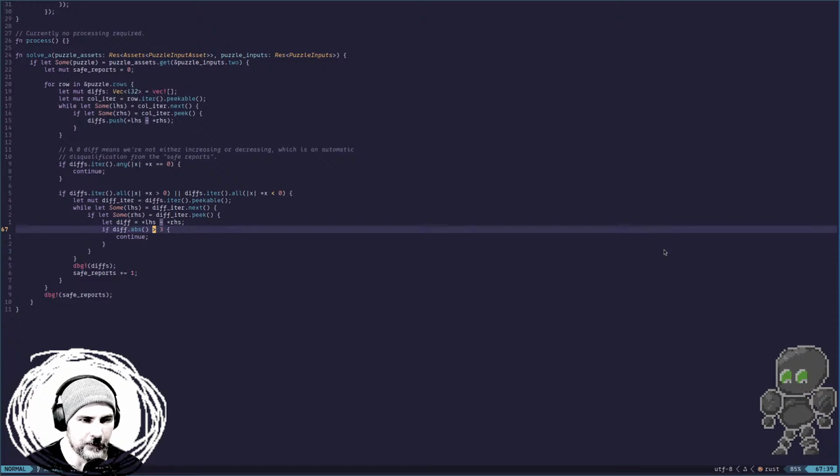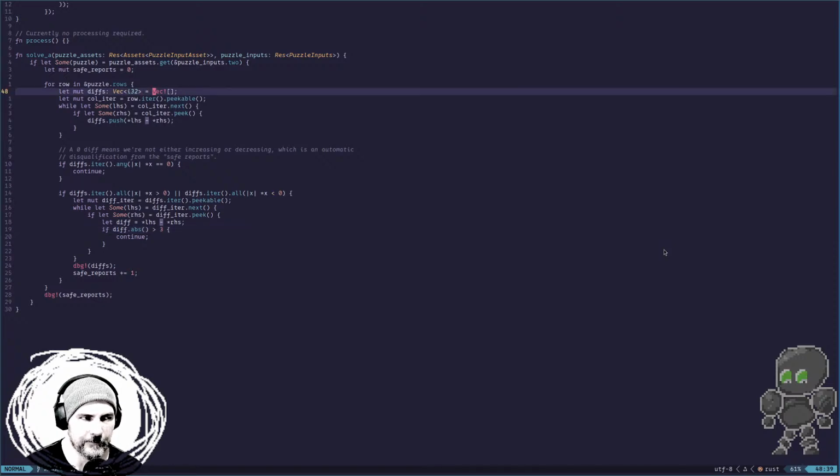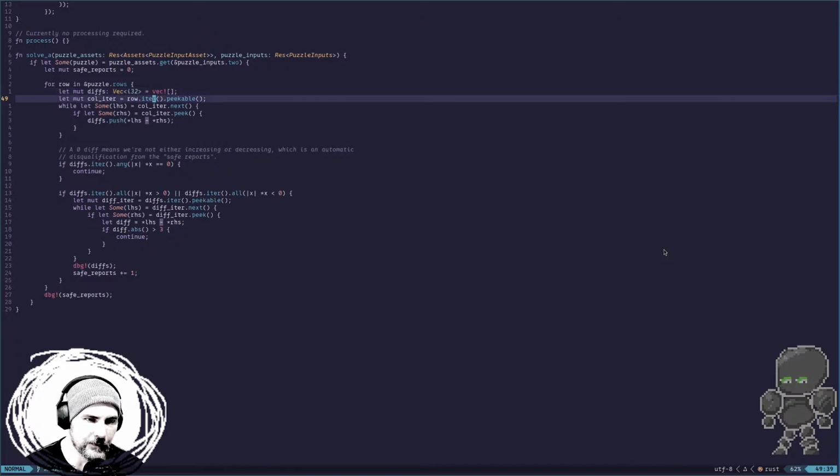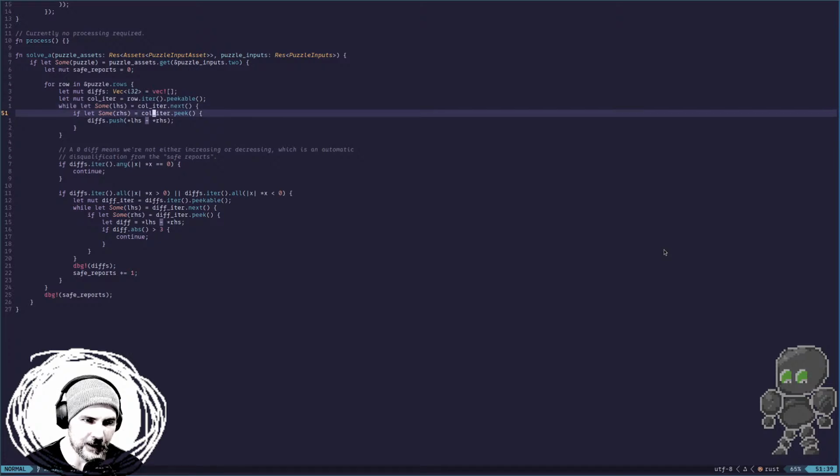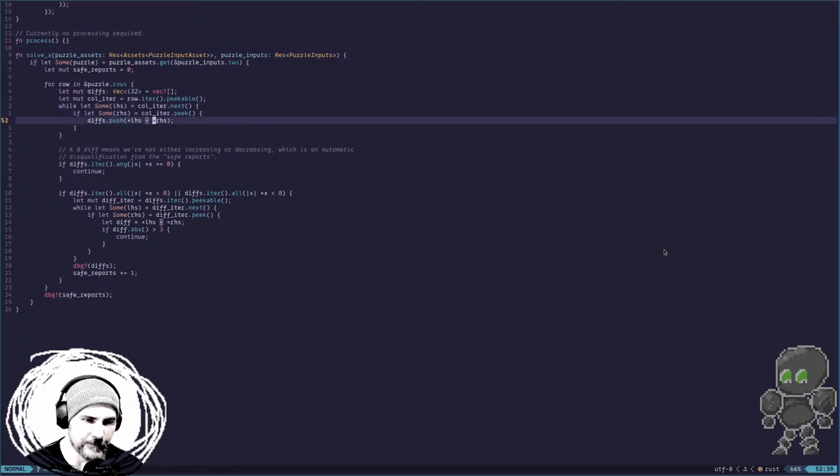Row in puzzle rows. New diffs, Vec i32. Collect the row as applicable. Let some left-hand side is next. If peek, push the diffs.